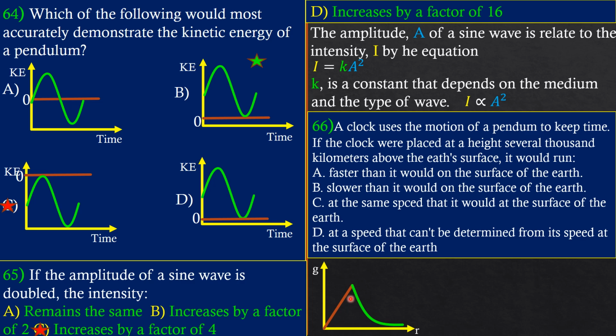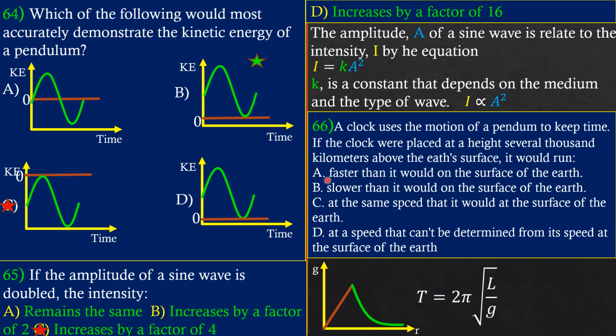So if we use our formula T equal to 2 pi square root of L over g, where this L now becomes our R, it therefore means that when we move above the Earth's surface, g rather decreases. It decreases very, very fast. That is, it obeys an inverse square law with respect to the radius. So in this case, when this g decreases, we expect our T to increase.